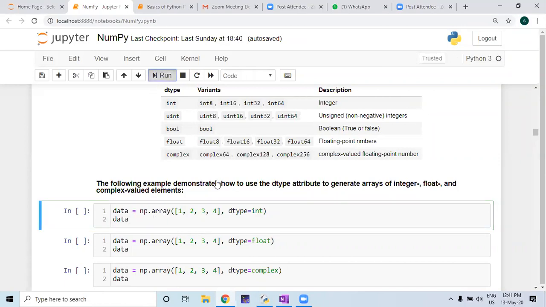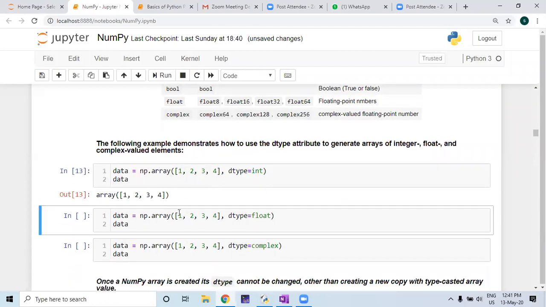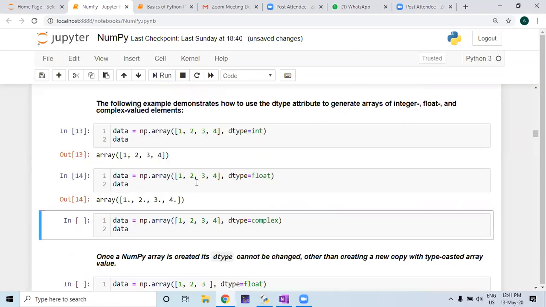It looks like this: array 1, 2, 3, 4. If you want to create an array of floating type variables, then instead of int you write float. Now your array is of floating type. If you want to create a complex type, you write dtype complex.